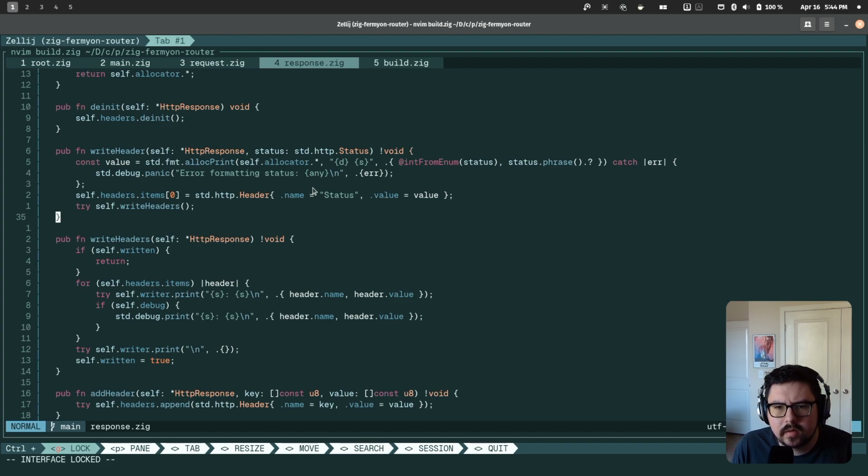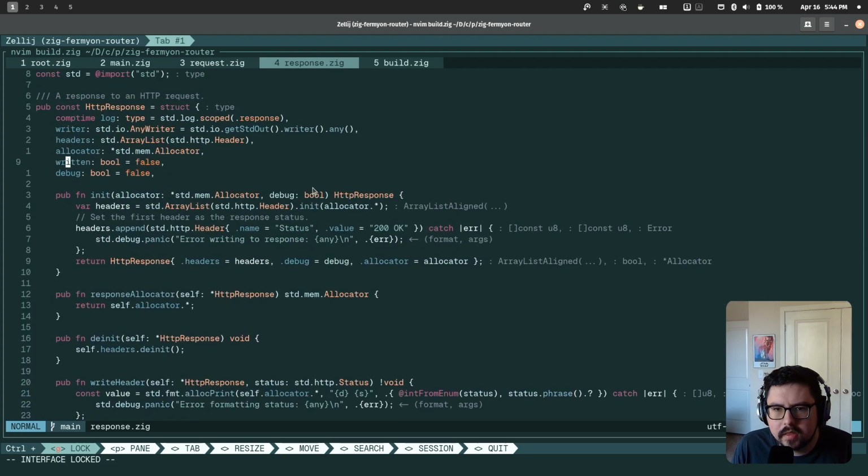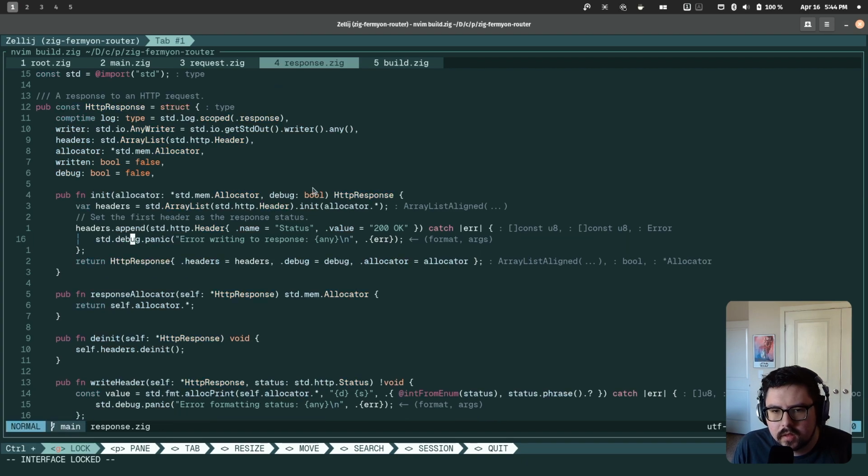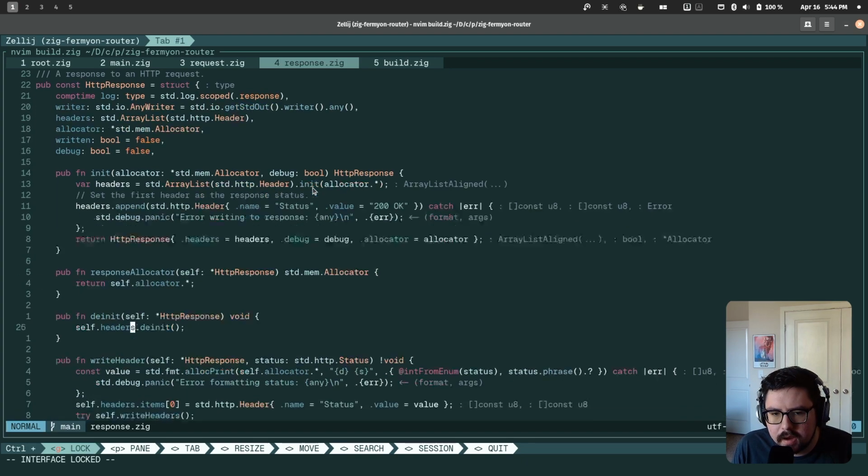So in this one, I think this is the one where we do the scoped log. So then here we can do, I don't know why I did a panic there.